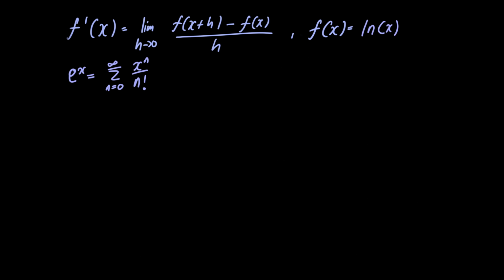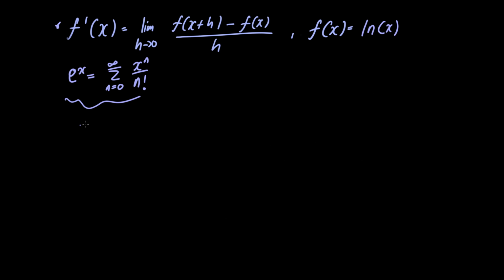In this video, we will find the derivative of the natural logarithm of x using the definition of the derivative, which we have written right here. Before we begin, let's define the exponential function as the sum from n equals 0 up to infinity of x raised to the nth power divided by n factorial.